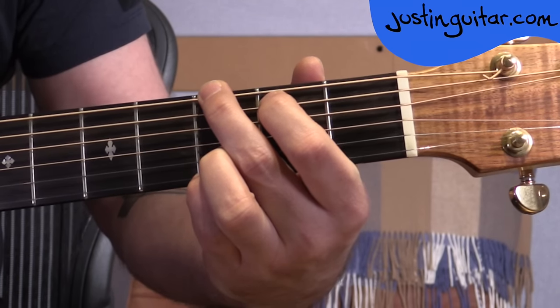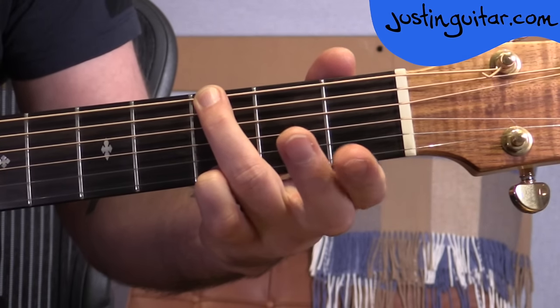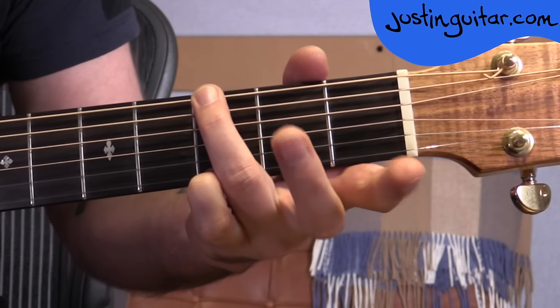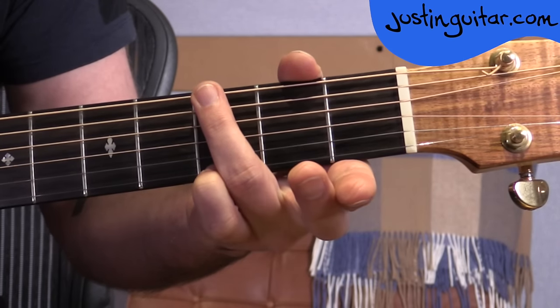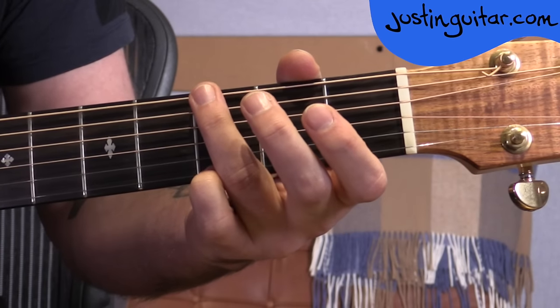But there's another way of playing a G chord, which is probably a little bit tricky for your average beginner, but well worth it because it's really going to work on your stretch. So to play this one, we only use our third and fourth fingers, right? Fingers 1 and 2 are just staying out of the way. I'm stretching them out of the way sometimes so you can get a clear view of the other two fingers, but normally they'll just hang around like that.